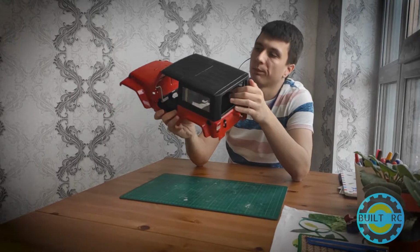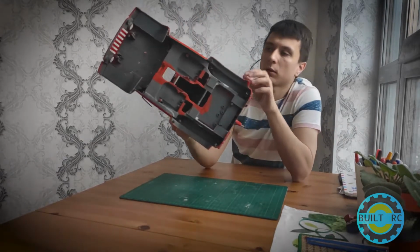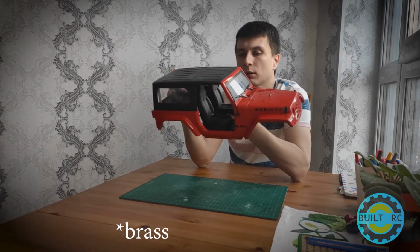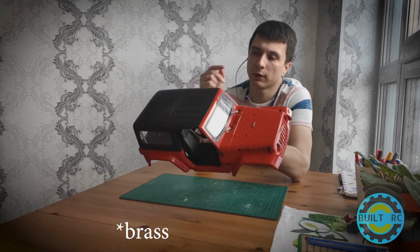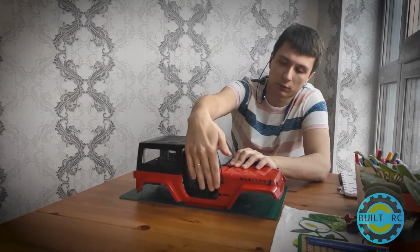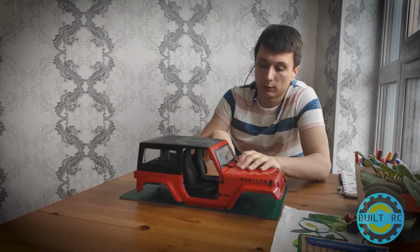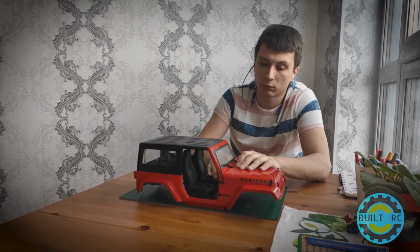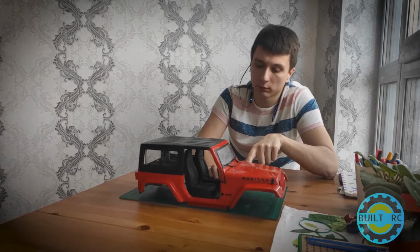I also brazed some roll cage, but it's my first time brazing. I used MAP gas, brake line, and I believe you call this bronze brazing, because I used some kind of bronze wire as a filler. This body will be with the doors, without the rear window, I believe, or maybe I will install it later, and just put the doors aside for now, because without them it's easy to work with the body. I'm not planning on chopping the hood off, but maybe later on I will do it.